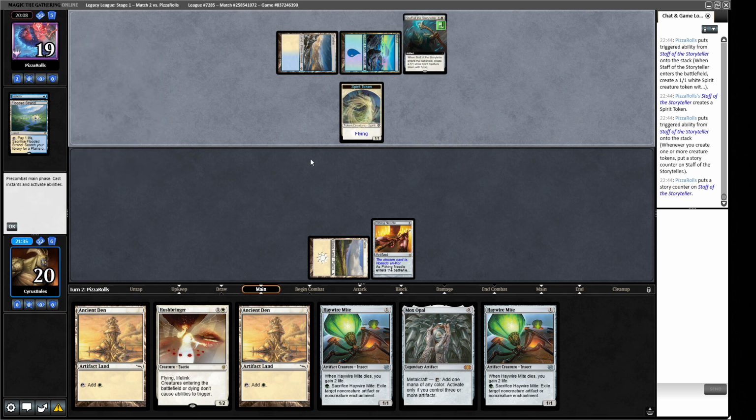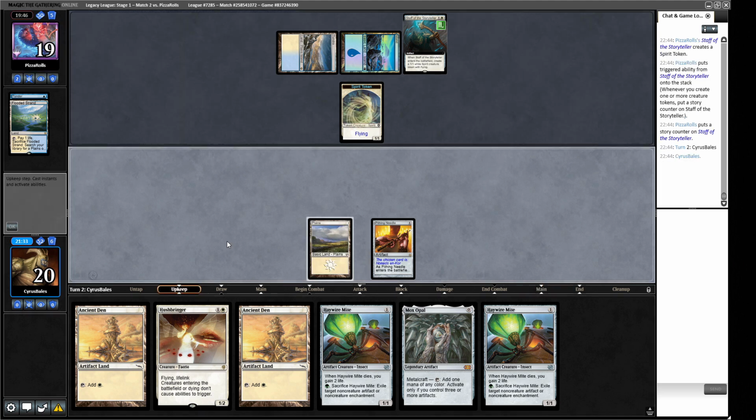I think we're going to blow this up with a Haywire Mite. It does leave us shields down with the Hushbringer, so I have to think about that. I just don't want our opponent to get more cards, because that's how this game gets out of control here, because we've got a lot of sort of 1-for-1 answers. If they can start stacking up a load of counters on a staff, then we're in trouble.